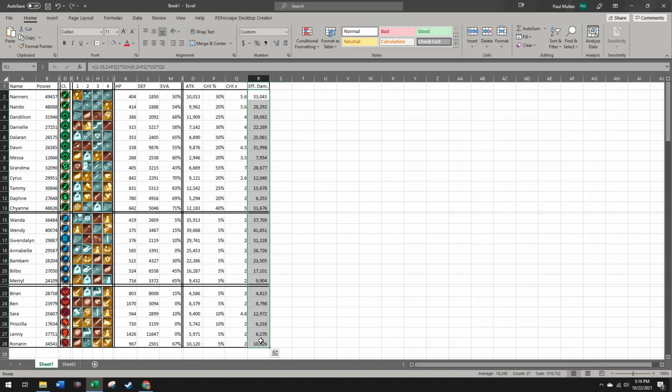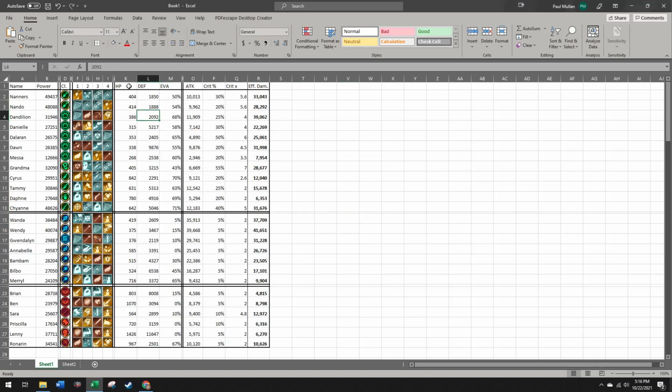And I think I want to bold these because, right, this is what the stats are, but this is really the number you care about. You could do an effective health too, where you multiply your HP times your evasion. That wouldn't work, or I mean, you'd have to do something funky with these classes with health regen.